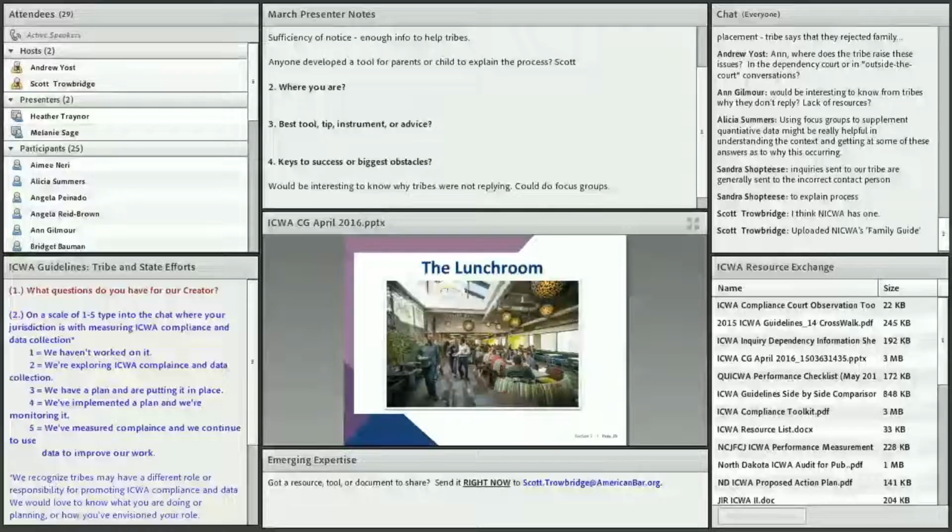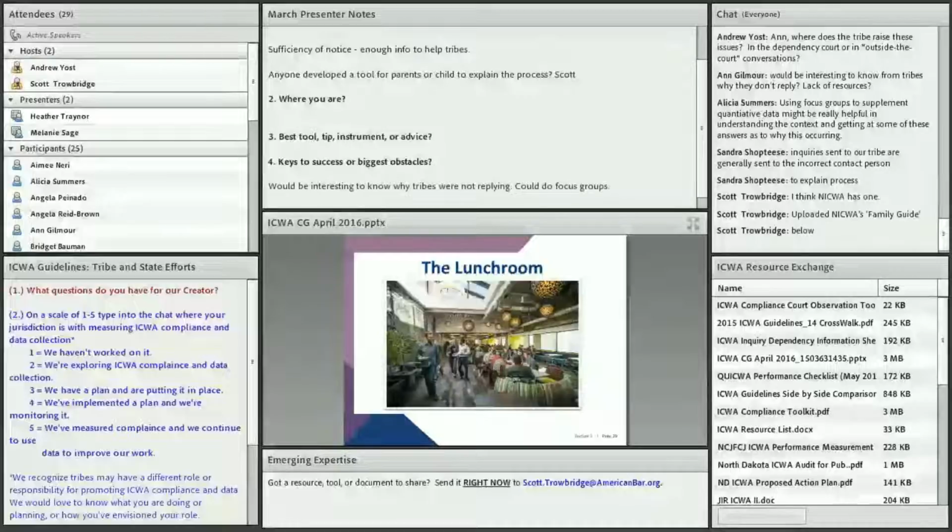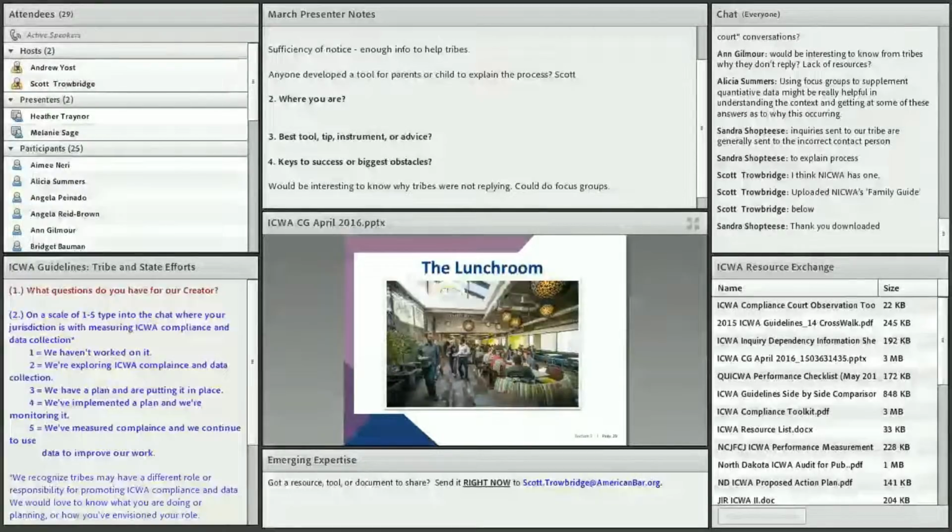Sure. This actually comes up a lot: the difference in perceptions related to the data. The data might say that everything looks fine, but that's not the perception of the stakeholders involved. The file review really is a great opportunity to see what findings are made, and you can get placement from that. A lot of the things we would look for in compliance are in the file review. But if you use that as a starting point to follow up with different stakeholder groups and ask them why something is occurring, where they see the challenges and the successes, you're going to get a lot of different answers.